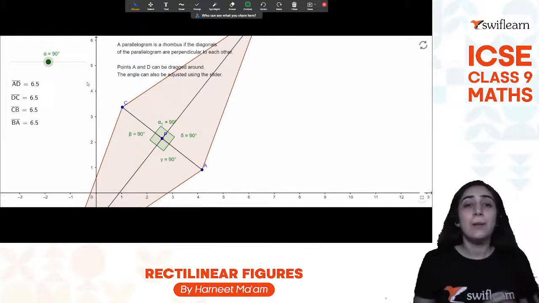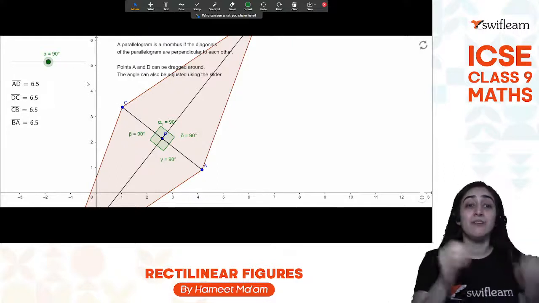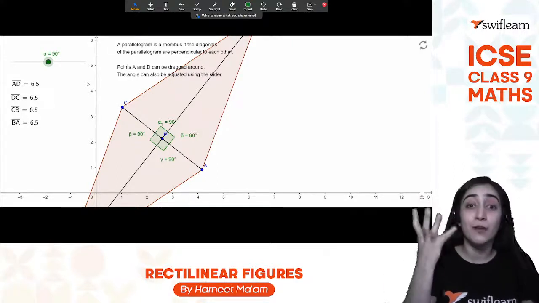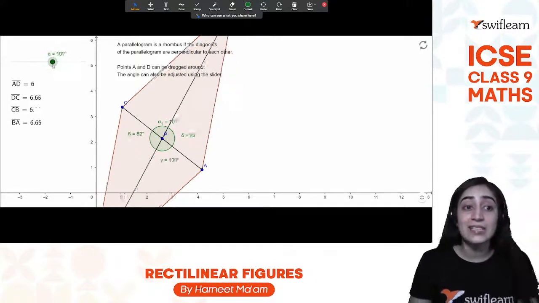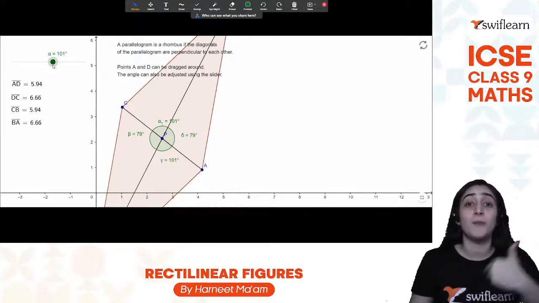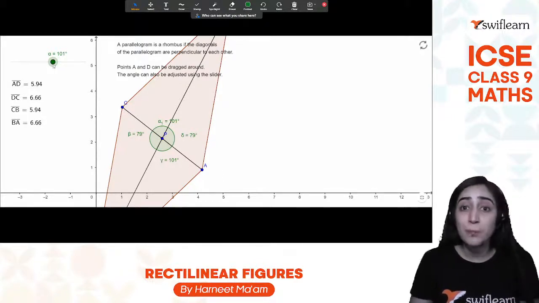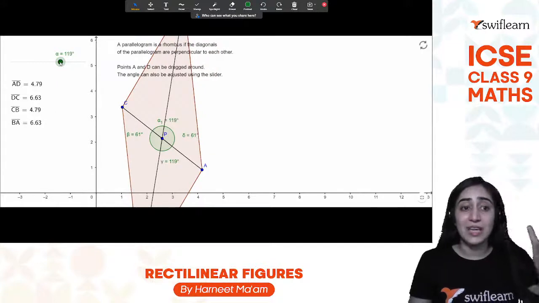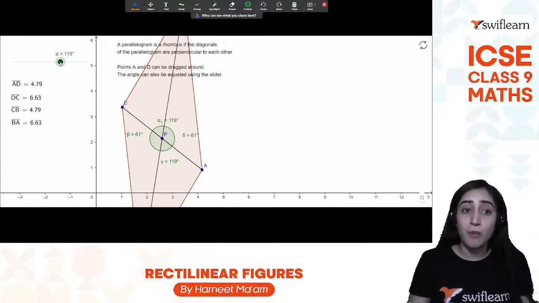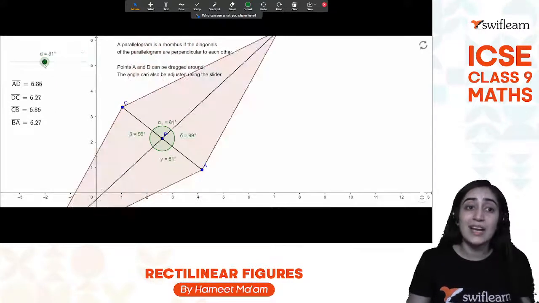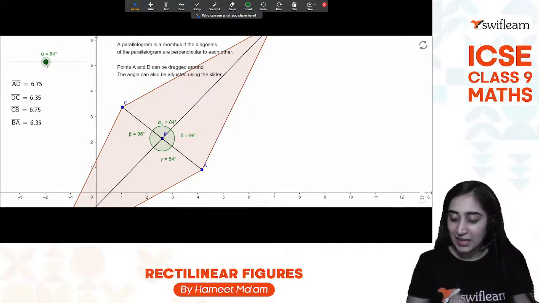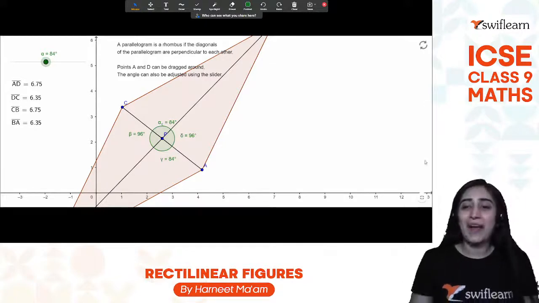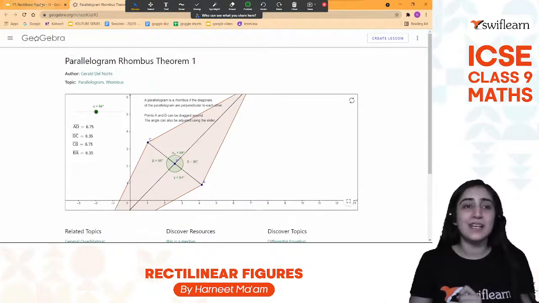This is how we help you to understand at Swiflearn, that even if you're changing things, we can visualize it. See, whenever I'm changing the diagonal angle, the sides are changing. Can you see the opposite sides are only equal? Because in a parallelogram, we say the opposite sides are parallel and equal. So it becomes a parallelogram. But is it coming that all four sides are equal as in a rhombus? No, it is not. That will only happen when the diagonals bisect each other at 90 degrees. All right, so I hope this visualization has helped you understand the thing.